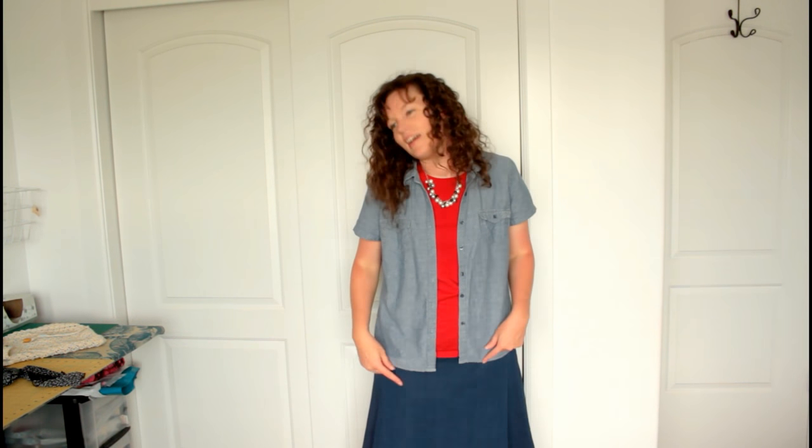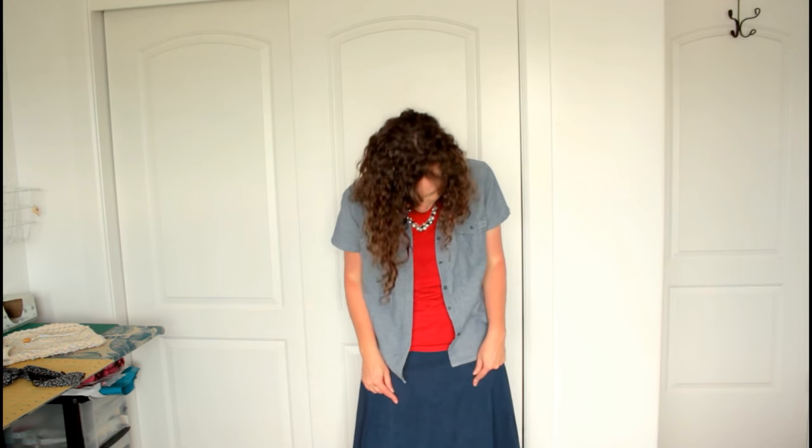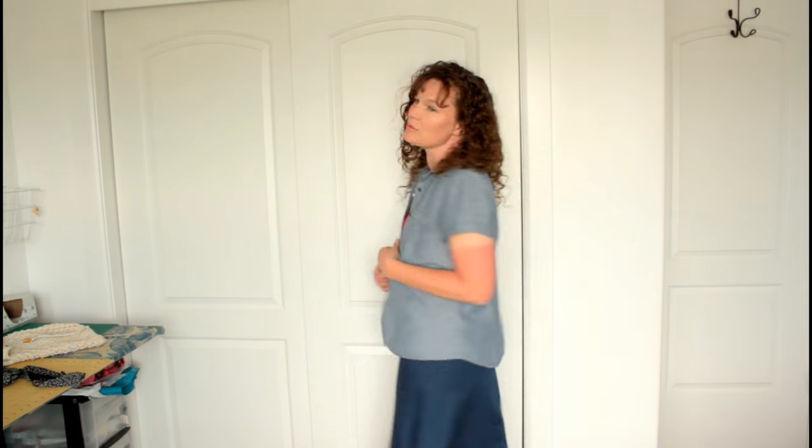Denim on denim. I think this one doesn't have enough contrast — what might be why these don't go so well together is because this has a yellow undertone and this one kind of has a white undertone. So let me get the other skirt — I think you will see that you can wear denim on denim. Yes, denim on denim works. It just does. I think it's because this has a white undertone and this has a white undertone — and it works. It really does. This is really cute.